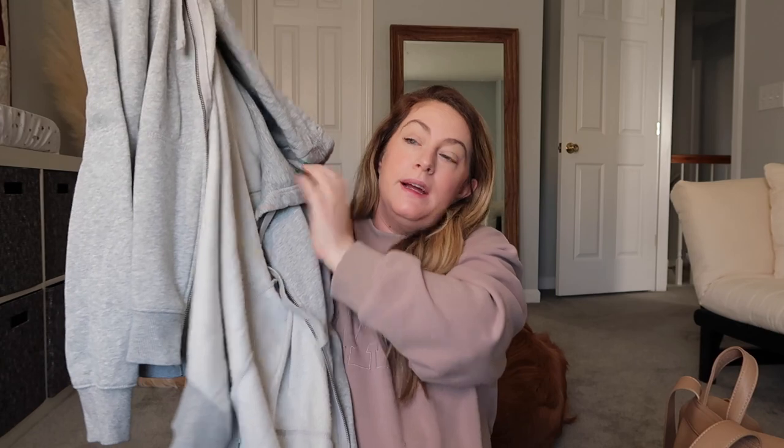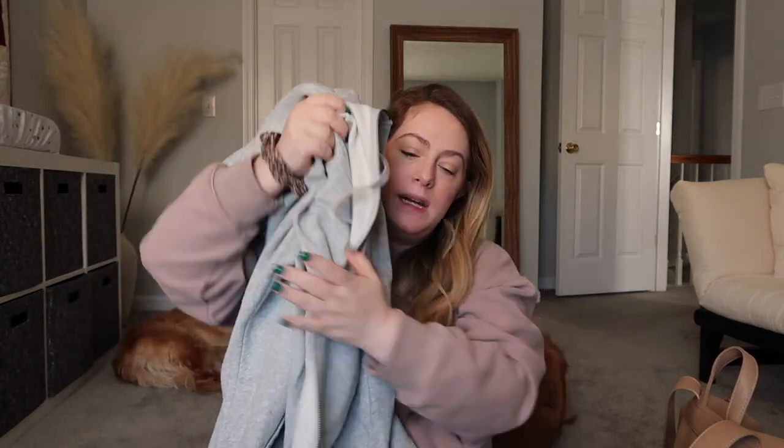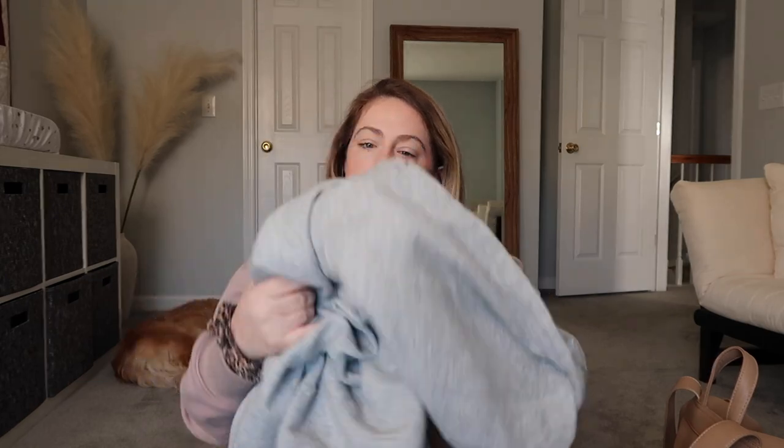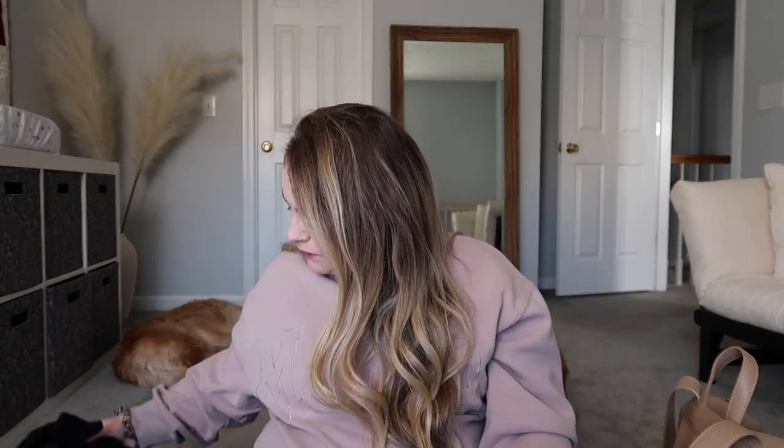I got this super soft cardigan — similar to that blanket texture, I really love it. It's from the Stars Above line again at Target. If I don't wear it at the hospital, I'll wear it at home. I know it's white, but it was the only color they had. This is also from Target but from the men's section — it's just a gray zip-up hoodie, super soft on the inside and a little bit oversized, a large, so I can wear that with a nursing bra underneath. I have some dark sweatpants from Target too. Literally all the clothes in here are from Target.